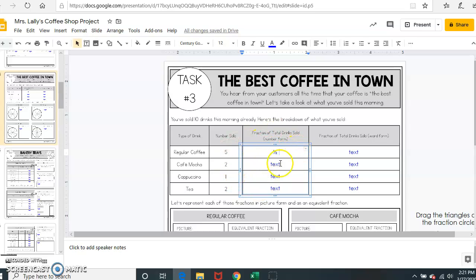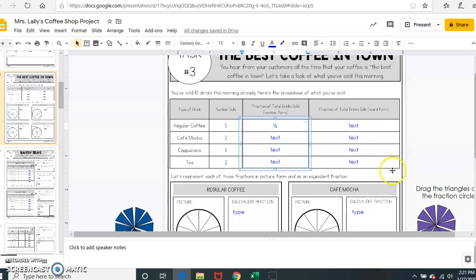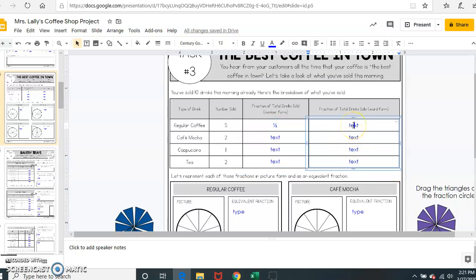Okay, so I just wanted to show you that because that will happen a few times to some fractions, not all the ones that you're going to type. Okay, over here where it's asking for word form. Okay, so 1/2, or you could write it as 5/10, but in words. Okay, so I'll type 5/10 like that. Or you can type it as 1/2 if you want to. Okay, so you can do 1/2.